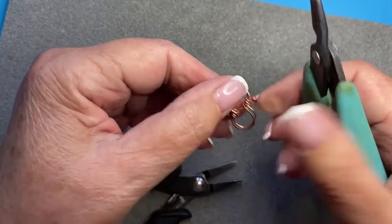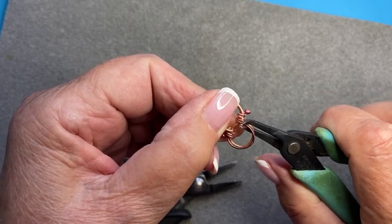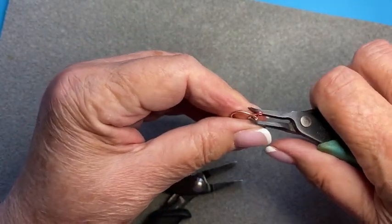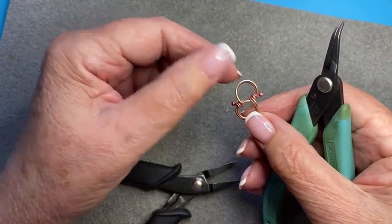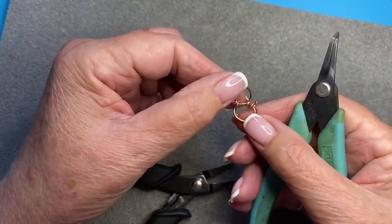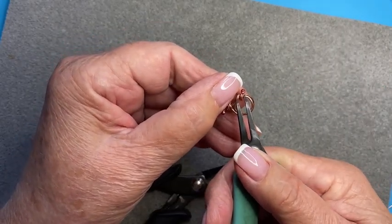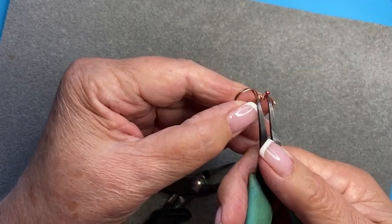There we go. So I can just pull that wire in a little bit if I want to. Line that up a little bit more. Bring that up a little bit more. Tidy these up at the back if you want. It's not a biggie. We're going to hammer it anyway.